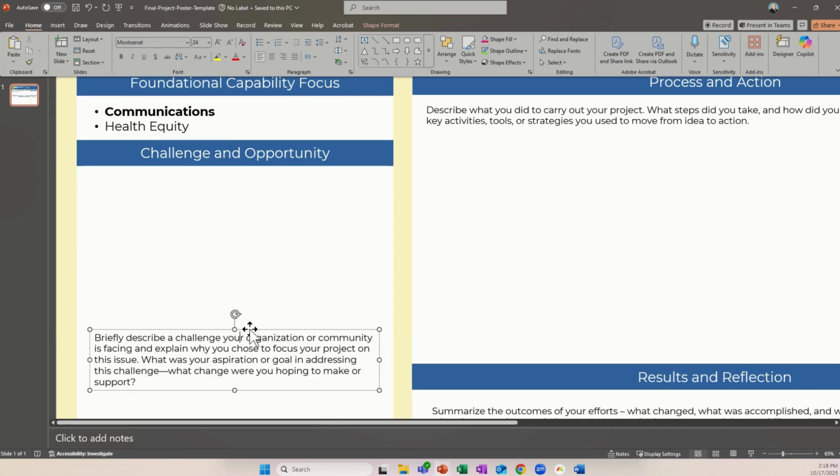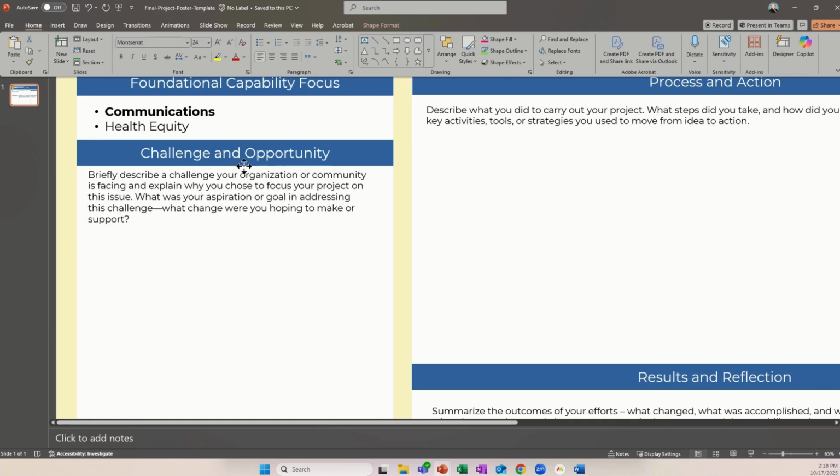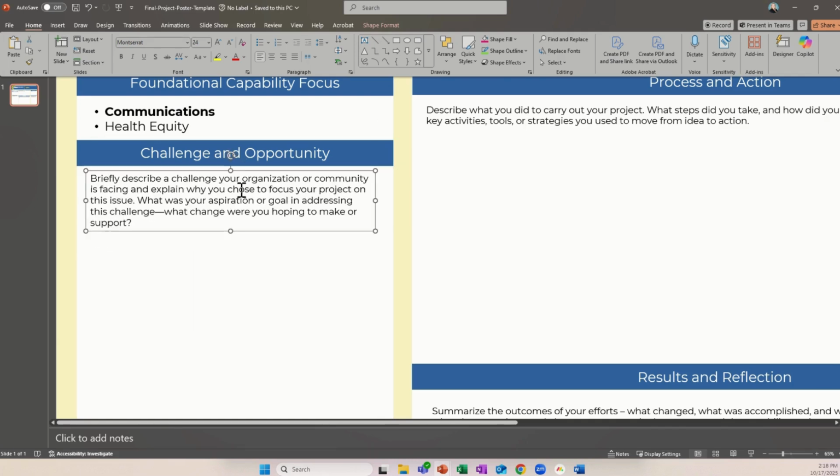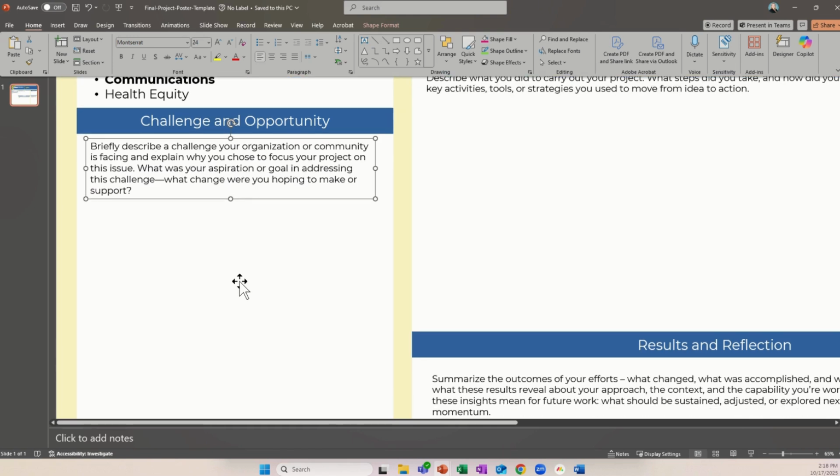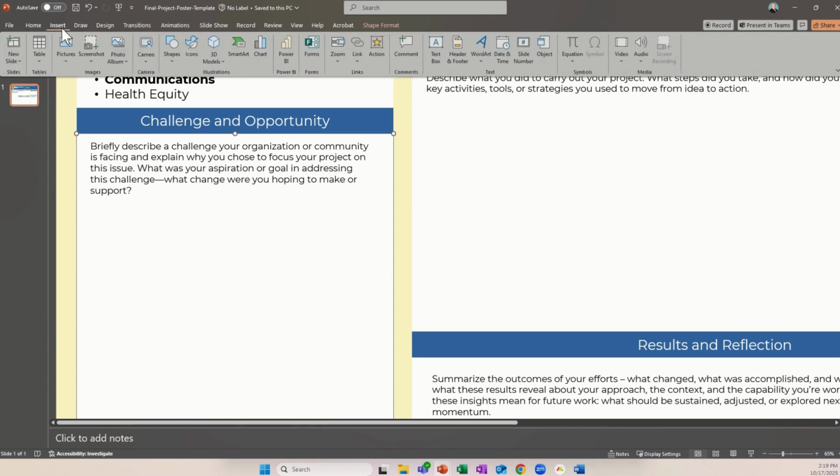Another thing to point out, so again, this is just a text box. If you delete it, you can just add a new text box that goes inside there. Another thing is to be thinking about how I showed you on those poster presentation examples, that it really draws your eye in more when you have pictures and graphics. So we really encourage you not to just write paragraphs of information, but really to have something visual to go along with that. So that might mean I'm going to come in here.